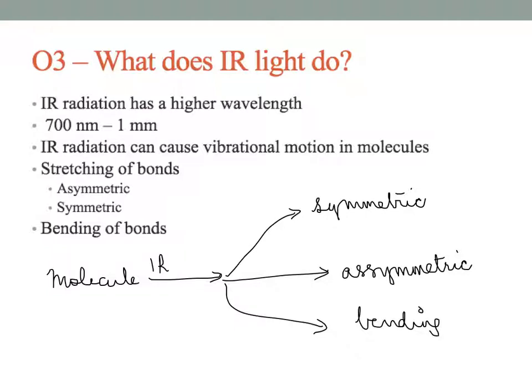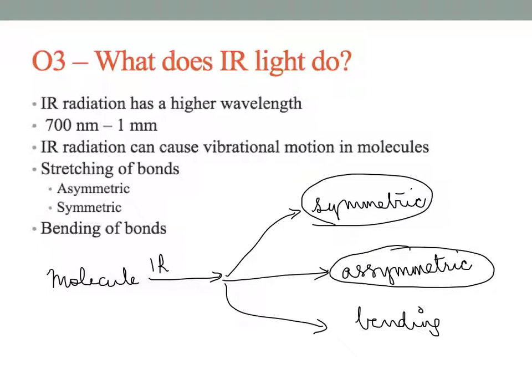Also remember that light is quantized. So light is most likely to be absorbed by a molecule when its frequency exactly matches the frequency of an internal motion. So there's a certain frequency that matches the symmetric stretch. There's a certain frequency that matches this asymmetric stretch. There's a certain frequency that corresponds to this bending. And unless light of the correct frequency hits this molecule, symmetric stretch will not take place. Unless the frequency of the light exactly corresponds to the asymmetric stretch of a particular molecule, asymmetric stretch is not going to take place.